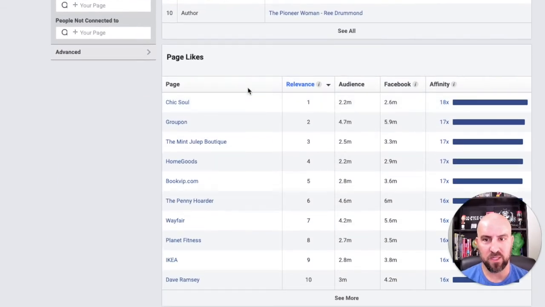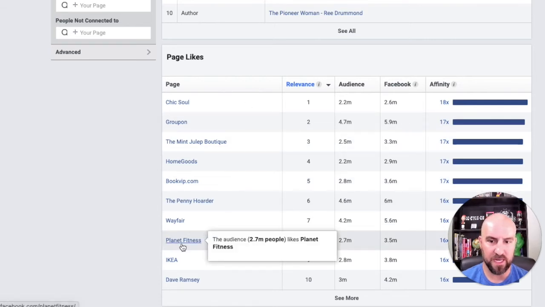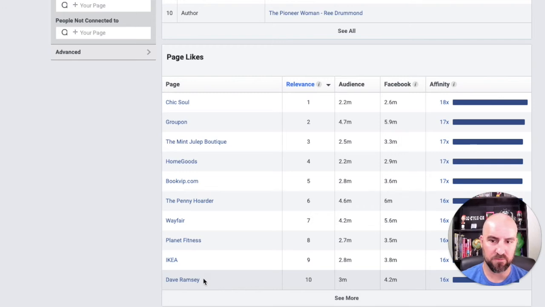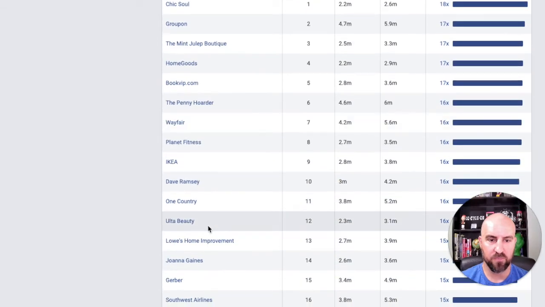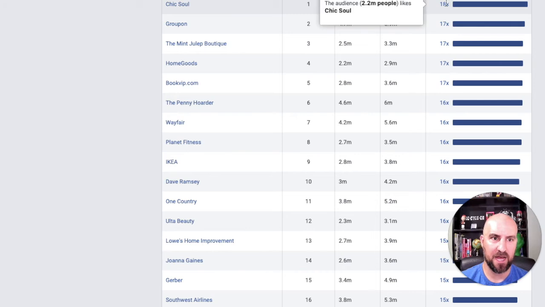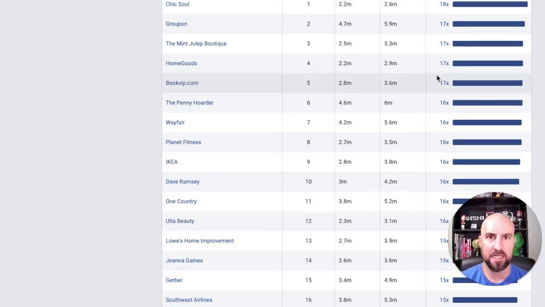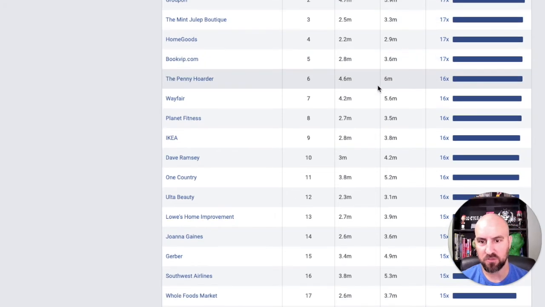But here, page likes is super cool because you can see what these people are liking and maybe target some of these, like Planet Fitness. Maybe you want to build that in. Possibly Dave Ramsey, but it's still not specifically about working out. And then you can click see more as well. What's cool is you see the audience size, the people on Facebook, and then their affinity, how related they are to the subject matter that you're searching for.